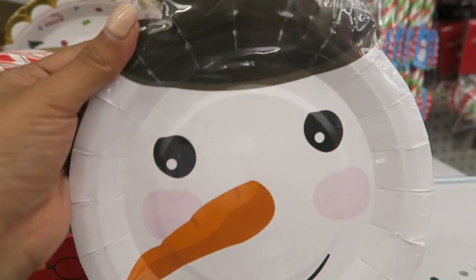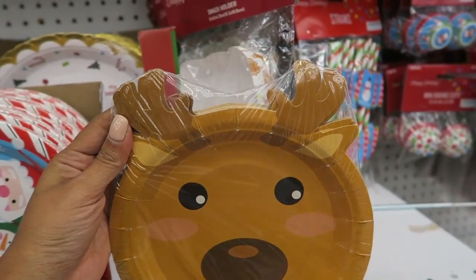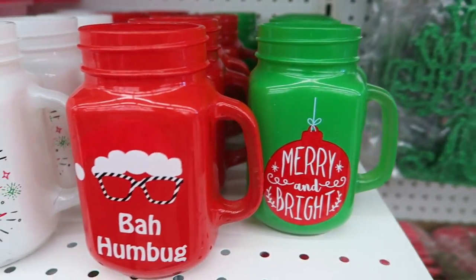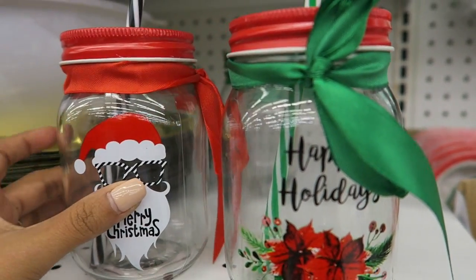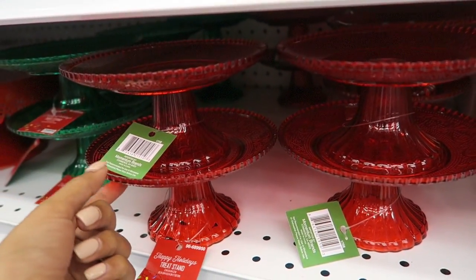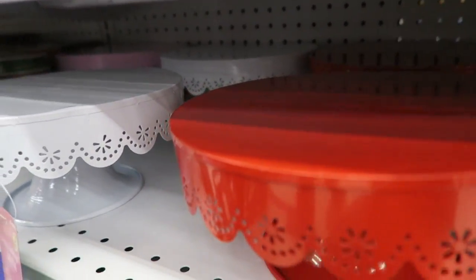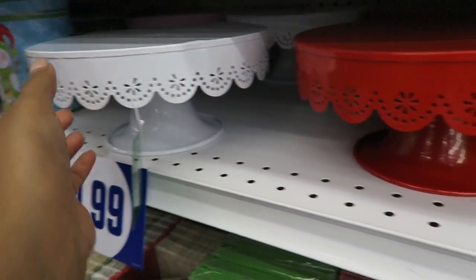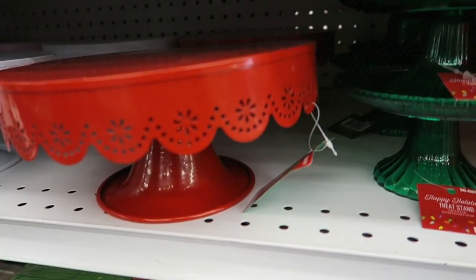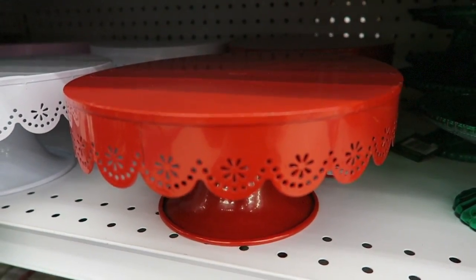Look at these. Oh my goodness, these are cute. They kind of look like a dog more than they do a reindeer. These are super adorable and they're glass. Oh, look at these little mini cake stands. They are plastic. They're super adorable. And oh my goodness, look at these little cake stands and they're only $1.99. I don't need any more cake stands, literally do not, but it's $1.99. How do you say no to $1.99?